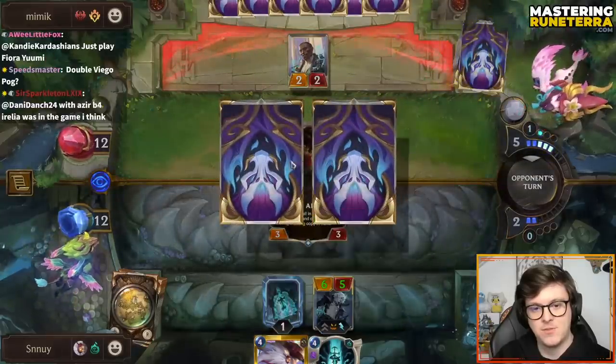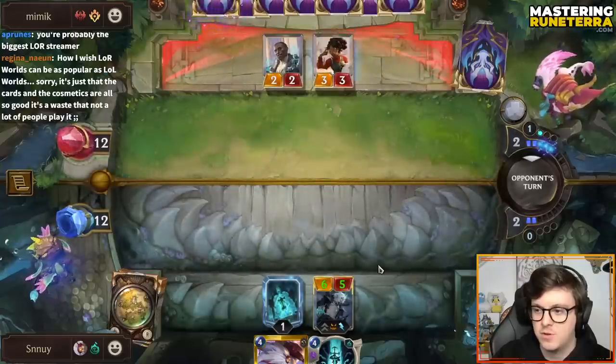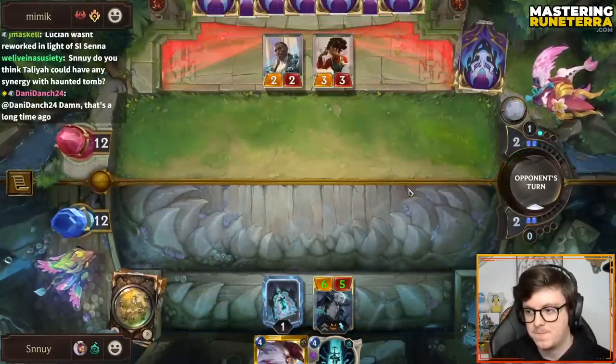If this gets Scorched Earth... With Swim, BG, and Ellen not being in a scene anymore, you're probably the big- Nah, it's Grappler. Grappler, Majin Bay are pretty big too. I mean, Grappler's the big.